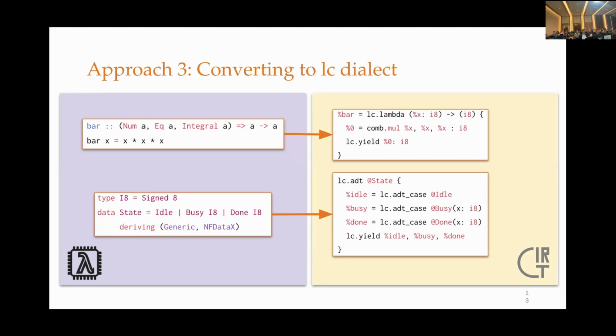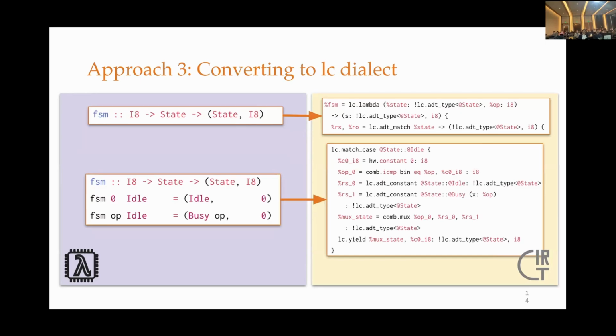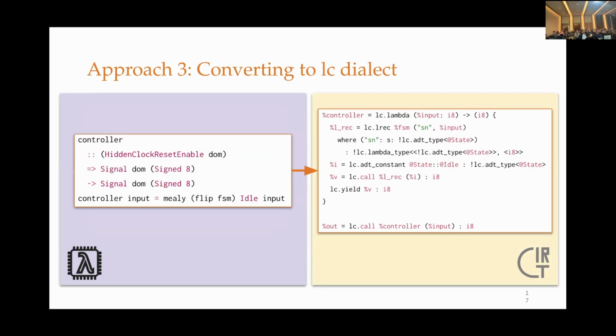So now we can encode this ADT in Haskell using our LC dialect. And now we can handle pattern matching also within our dialect. What we can see is that we're retaining all of the information that we had in our front end. We can now utilize it as well during compilation. And we can do that for every single case.